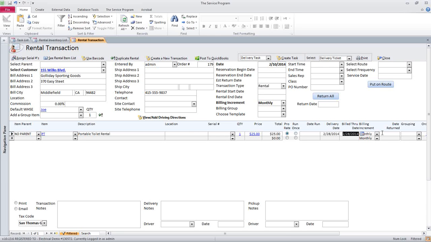Well, if I'm looking at your screen right now, how we would typically set it up is our delivery date. Say that's March 3rd. So if you set that to March 3rd, and then let's see, 1, 2, 3, 4, the date range would be the delivery date of March 3rd, and then the build through date would be March 30th. We bill in 28-day increments, and we bill in advance. So yeah, that's correct. That's what you got there. Okay. And you're sure you've tried it with March 3rd to March 30th? Yes, sir.